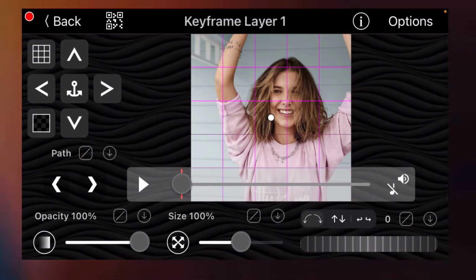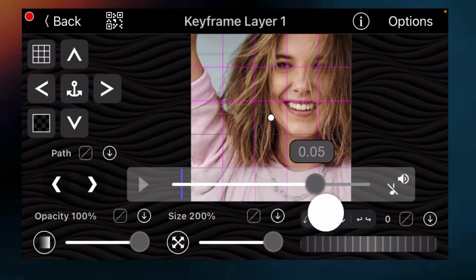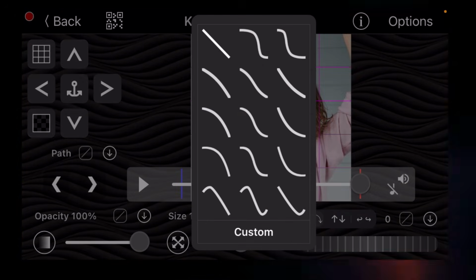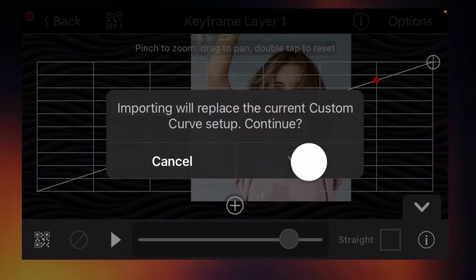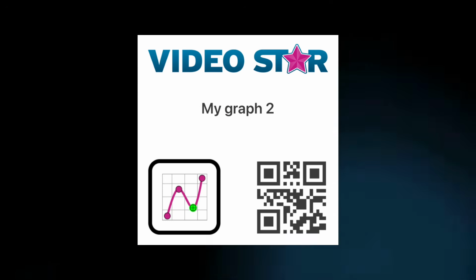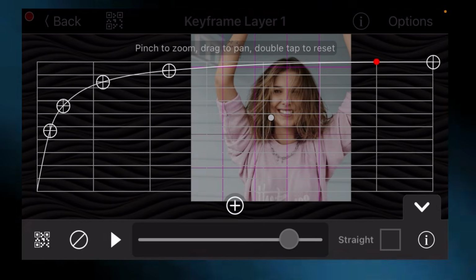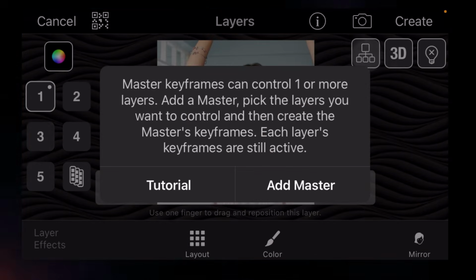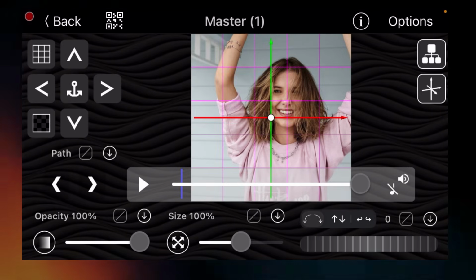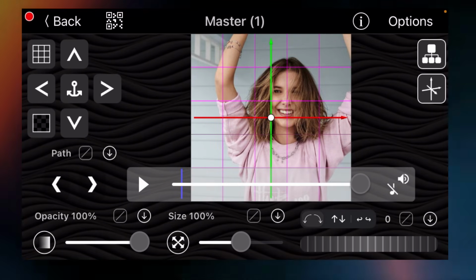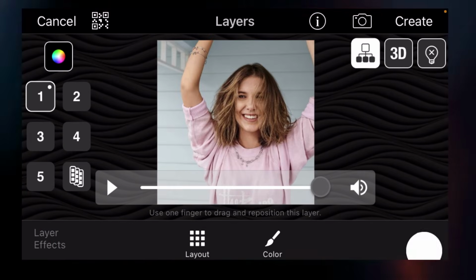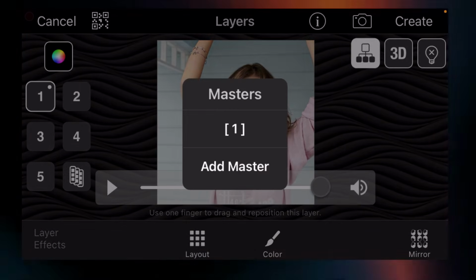Picture, zoom in, zoom out, custom, and import the graph. And then go to add mask and then zoom out again. Hold on, before I do, I'm gonna add mask.